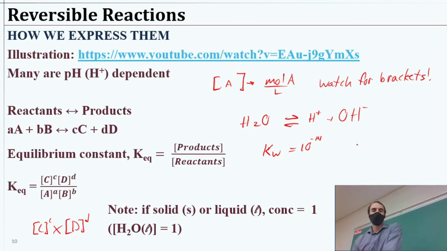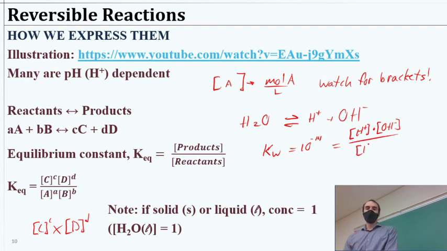So K_W is equal to the products of that reaction: H plus, raised to the 1 power because we have 1 here. A lot of these systems are just a simple system like that, which is quite handy; you can almost forget the exponents. That is multiplied by OH minus, and here we divide by water.